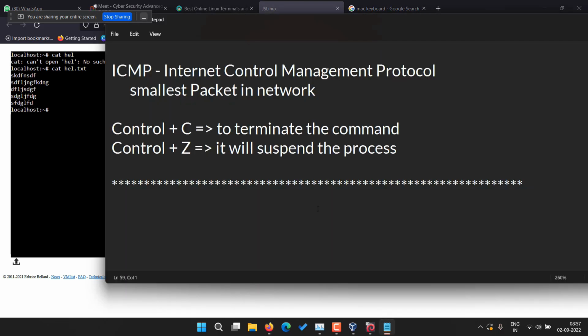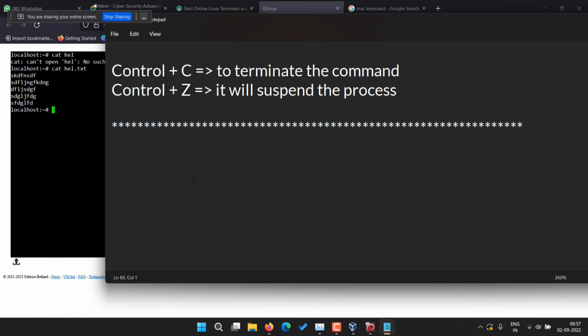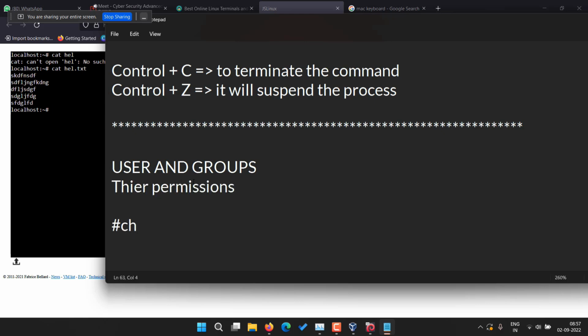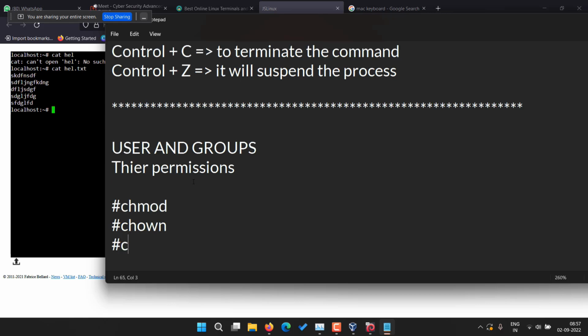Then tomorrow what we are covering is an important part in terms of security: users and groups, how we create them, and their permissions. And then we have these other commands. If you want to explore, you can explore chmod, chown, chgrp.